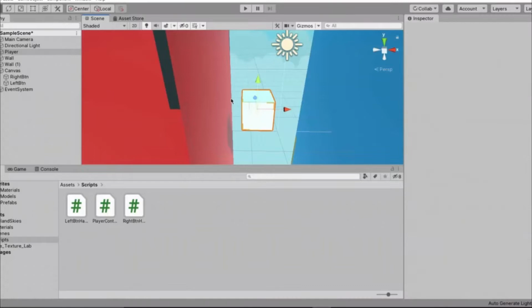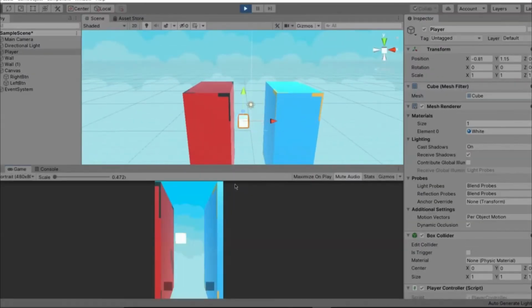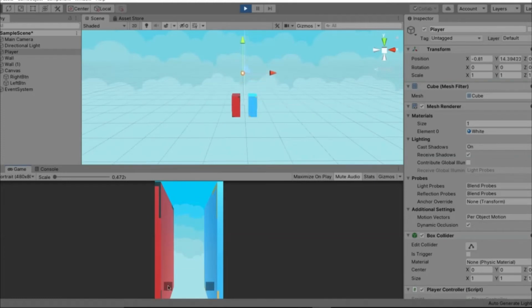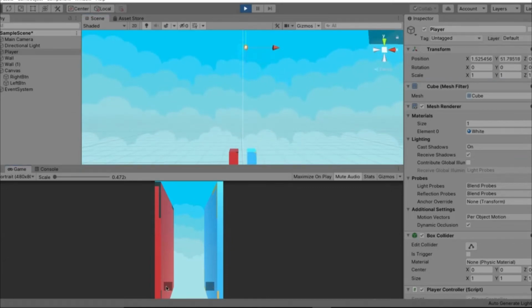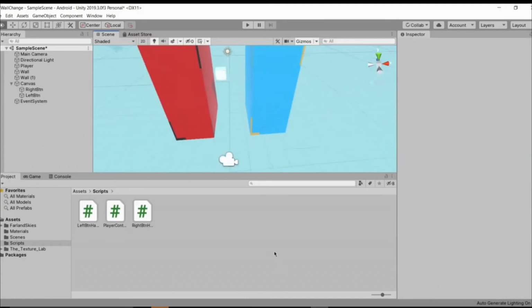And now if we just check our player movement, it is going to restrict it. So let's try and see what happens. Now if I go to the left side, it is not going further than minus 1.5, and if I go to the right side, it is not going further than the 1.5 side. So now that we are done, and red and blue, I guess, yeah, red and blue.